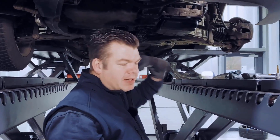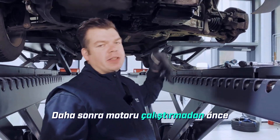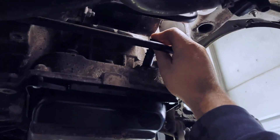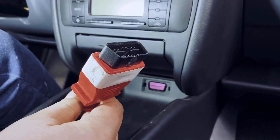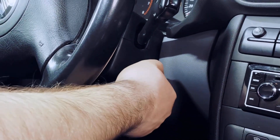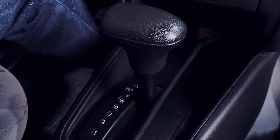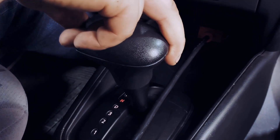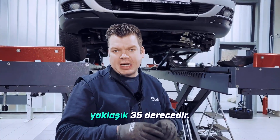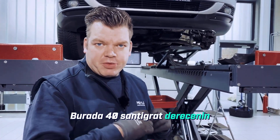We've now filled in three liters of oil. Next, we need to start the engine and cycle through all gear selector positions for about 10 seconds each. Then we can carefully check the oil level afterwards. Before we actually start the engine, take the oil cap and gently put it onto the tube here — just push it on a little bit. Use a suitable diagnostic device to read out the transmission temperature, then start the engine. We switch through each and every gear selector position for about 10 seconds. The oil temperature is currently at about 35 degrees — the test temperature is specified between 35 and 40 degrees Celsius, and 40 degrees Celsius should not be exceeded.